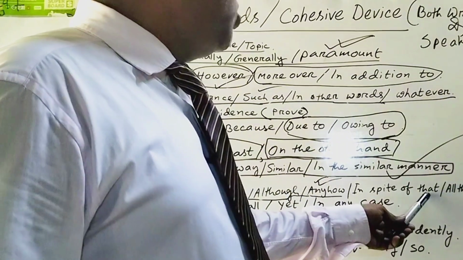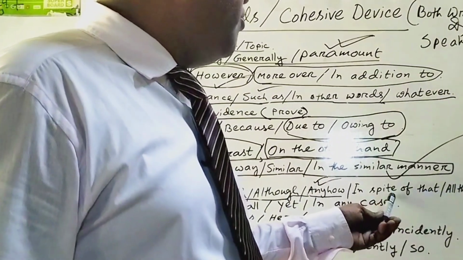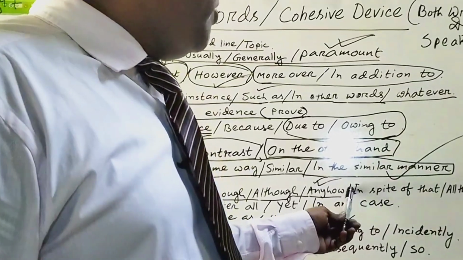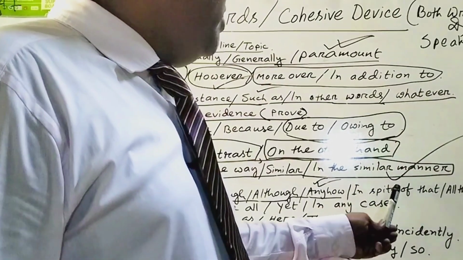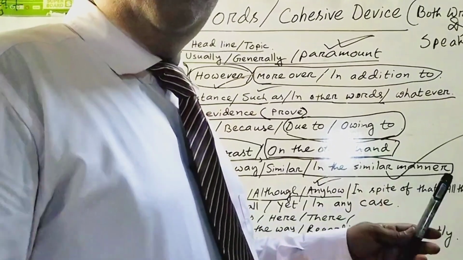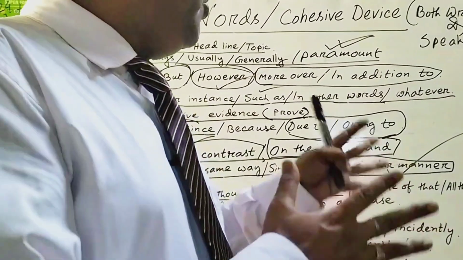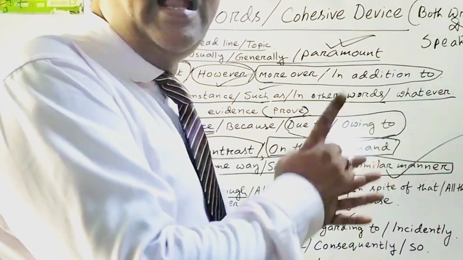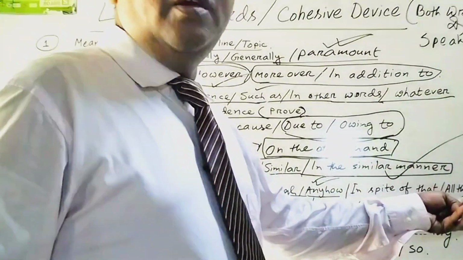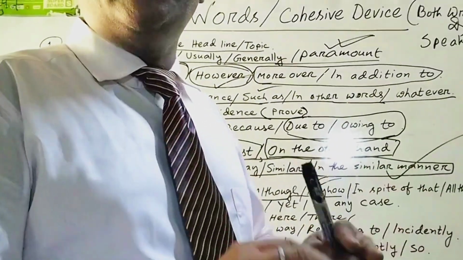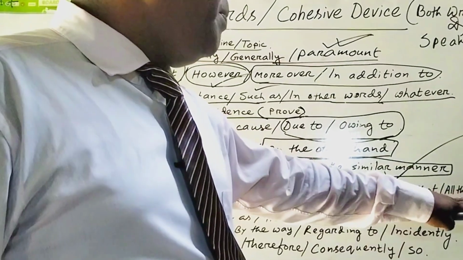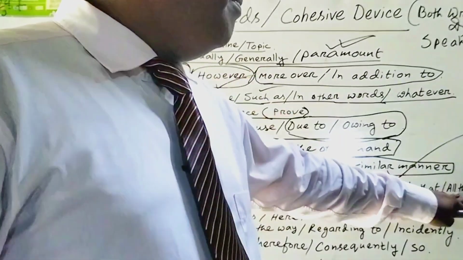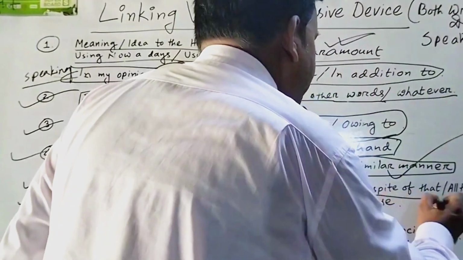In spite of that is very important, a crucial part of your discussion. In spite of মানে সত্ত্বেও. Okay, in spite of, we know this very well, but in writing it's very important. In spite of that, whenever you are going to show your idea or develop your skills, you have to say, in spite of that manner, I like this. Okay, all the same, all the ideas of the philosophers are all the same. All the ideas of the viewers or the makers are all the same.